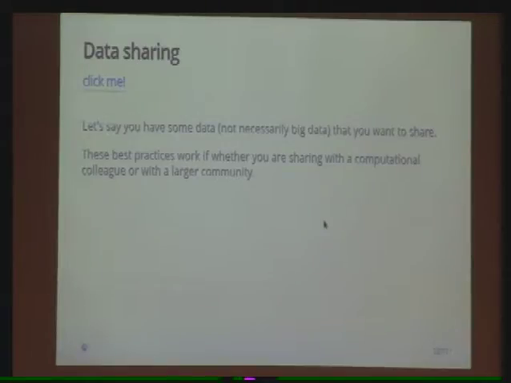And this does not necessarily apply to big data. You don't have to go out and do 500 RNA-seq experiments. It could be you did a PCR experiment on some cell lines and you want to be able to share that so somebody else can use it, right? I mean, the scale does not need to be big data per se.